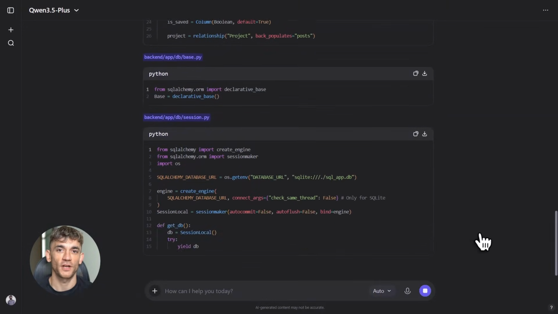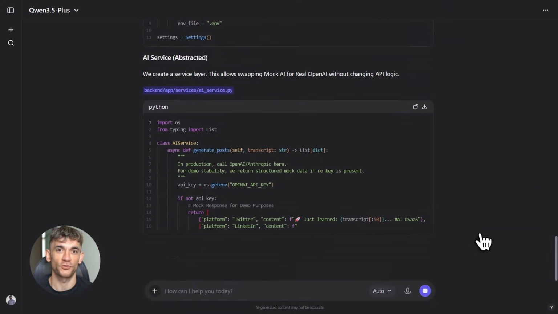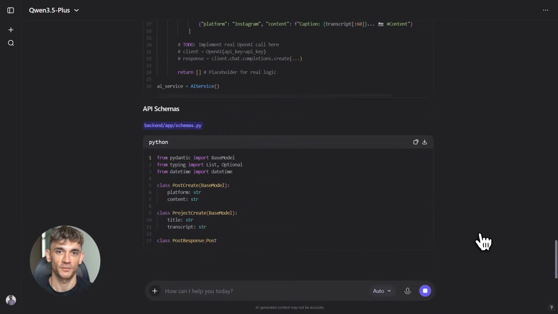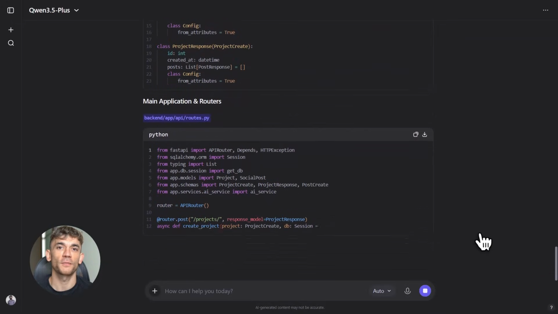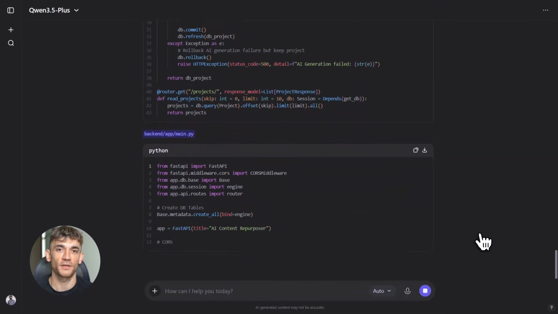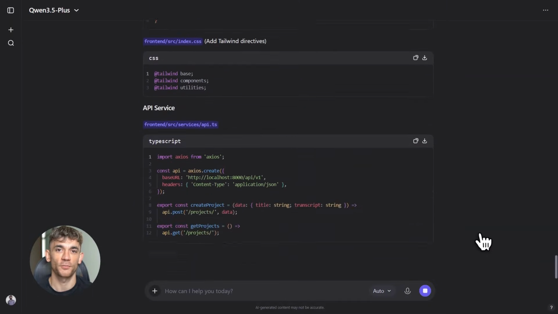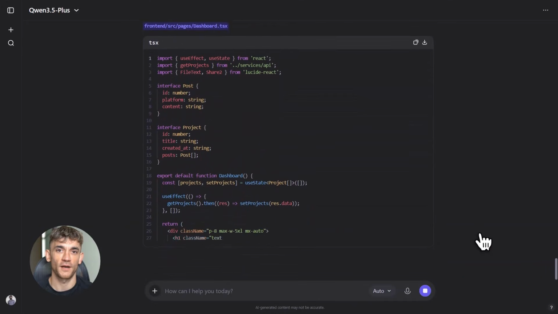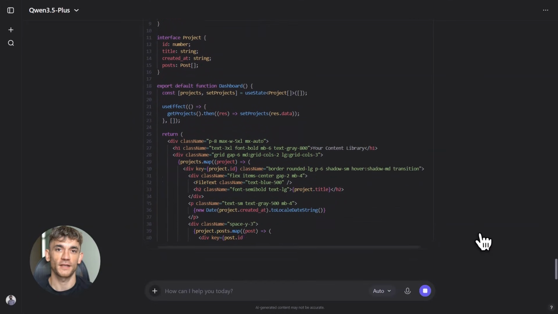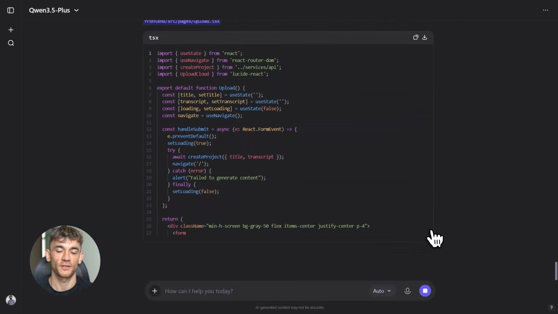And look, we are only scratching the surface here. There are people using Qwen 3.5 to build full SaaS apps from a single prompt. Others are running it as an autonomous agent that manages workflows 24/7. In a future video, I'm going to show you how to set up a fully autonomous AI agent using Qwen 3.5, one that runs in the background and handles tasks for you automatically. That video is going to be huge, so make sure you're subscribed so you don't miss it.